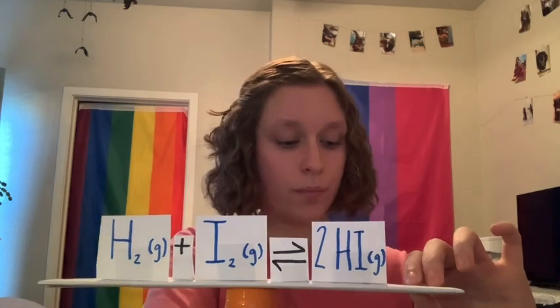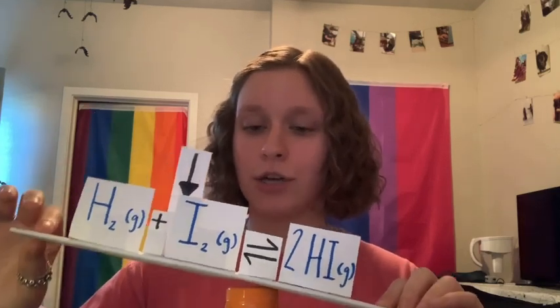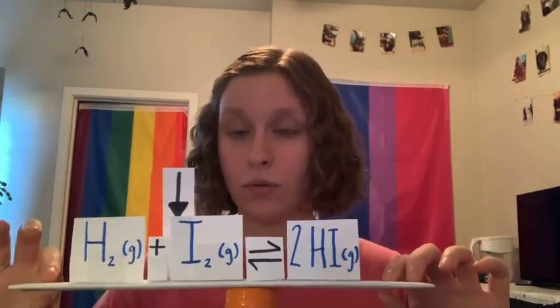The same is true if you were to remove some of our reactants. For example, if you remove some of this iodine, that would mean that this side of the seesaw is now lighter. In order to reestablish that same equilibrium, we must shift towards the reactant side to produce more reactants, thus increasing our weight on this side of the reaction and balancing it back out.